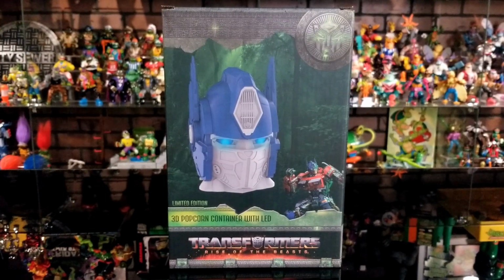Alright guys, here's that popcorn bucket in the box that it comes in. Like I said, I got this from cinemarkshop.com, so I don't know if it's actually in the movie theaters. I got this for $24.99 plus shipping, but I bought about 3 items, so the shipping total was about $13, and it took a week to come to my house. That's why I haven't seen the movie yet, because I was waiting for this bucket to come in the mail.